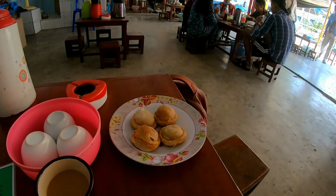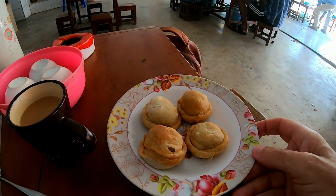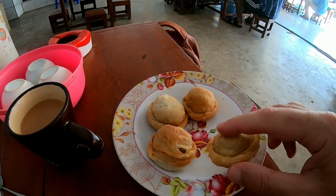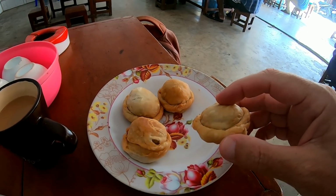And when he brought the tea, he also brought a plate of snacks. As I said, they often put things on the table that you don't order specifically, but you can have them or not have them. And he said there's something in here about chicken. He used the English word chicken. And there they are there. So I'm going to sample one of these. Oh, they're nice and warm, fresh out of the oven. There we go. Some sort of a chicken snack. Very nice.